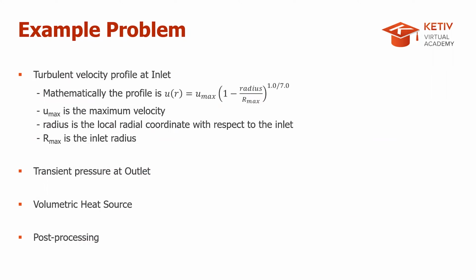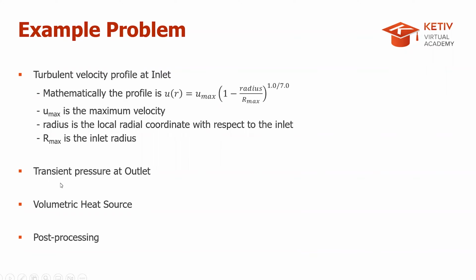So we talked about some basics for assigning expressions using our slides. Let's do an example problem wherein I actually show you how to assign these expressions. What we're going to do is we're going to take a simple pipe flow problem, and we are going to assign a turbulent velocity profile at the inlet. The function of it looks like this. So Umax will be a value that I assign, and the maximum radius will be a value that I assign. This radius will be computed based on the coordinate location or the spatial coordinates at the particular flow boundary. Okay, so we'll assign the turbulent velocity profile at the inlet.